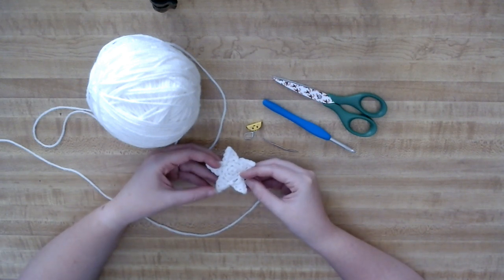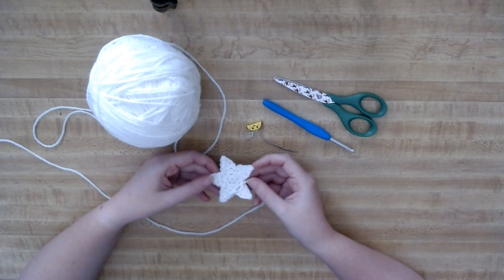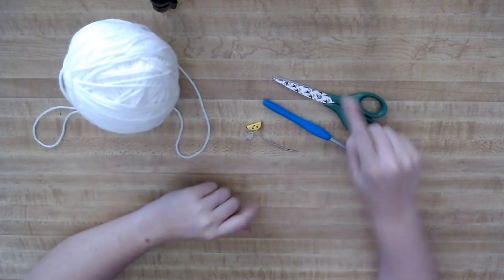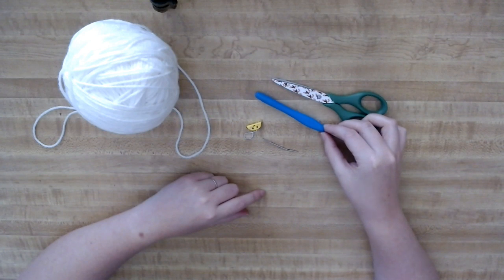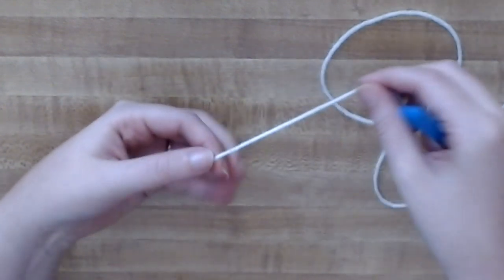Hey guys, welcome back to No Catch Your Name, it's me Ella, and today I'm going to show you how to make this cute applique star. So you need some worsted weight yarn, scissors, an H5 millimeter crochet hook, stitch marker, and a yarn needle. So let's get into it.